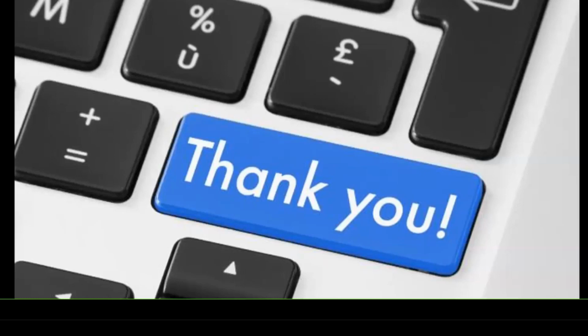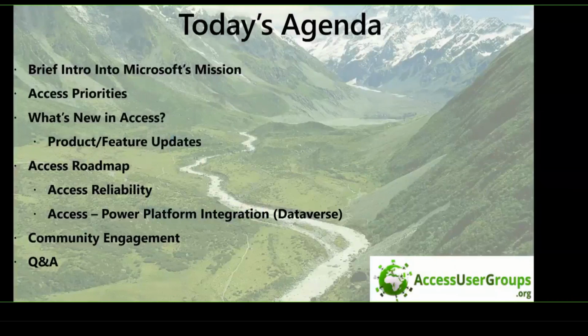I'll be saving some extra time towards the end of the session to hear more of your questions and thoughts. On today's agenda, because we strictly abide by the one Microsoft theme and are very unified in the way that we work, I do think it's important to remind everyone of what our mission means at Microsoft today, as that has been constantly evolving over the years. And then from there, I'll jump immediately into Access, discussing its relevance to the mission as well as priorities. And then I'll cover what's new in the product, as we definitely have some great news to share. And then I'll finally reveal some pretty important news in the Access roadmap, including how we want to better support product reliability, as we have heard your feedback and want to do more to improve on this front, before talking a little bit more about our heavily increased focus to better integrate Access with Microsoft's Power Platform. And then, of course, as always, I'll leave some time for community engagement and some questions.